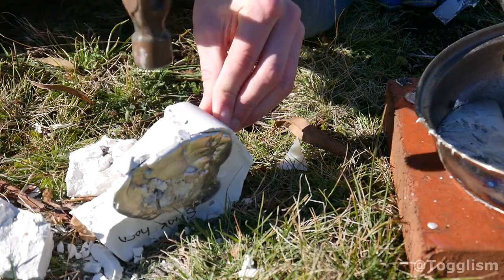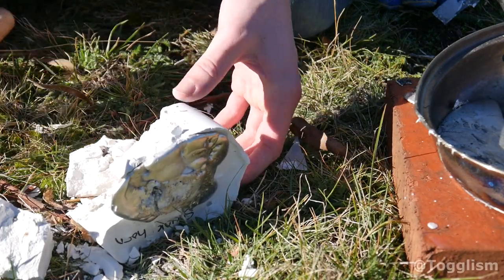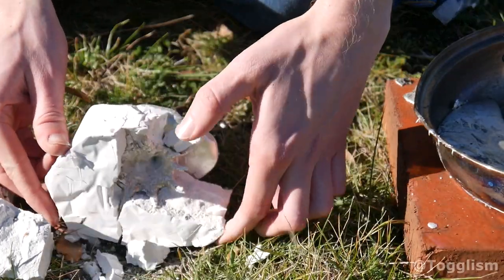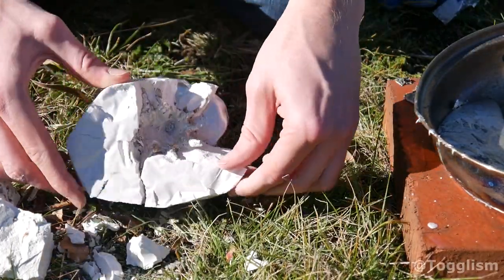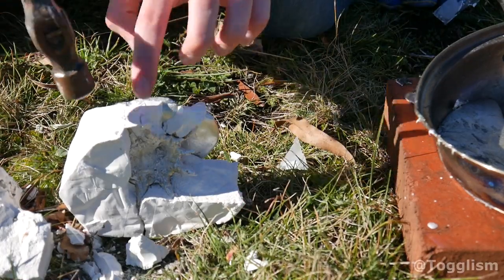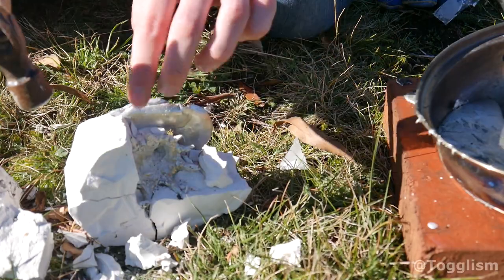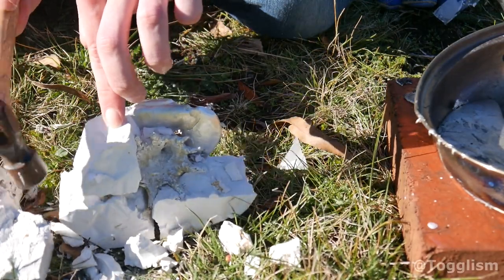Oh my gosh, it's coming out good. Look at this. Not quite perfect, but very close. Very good. Be very careful.